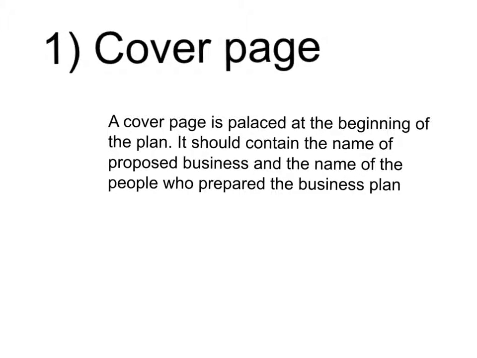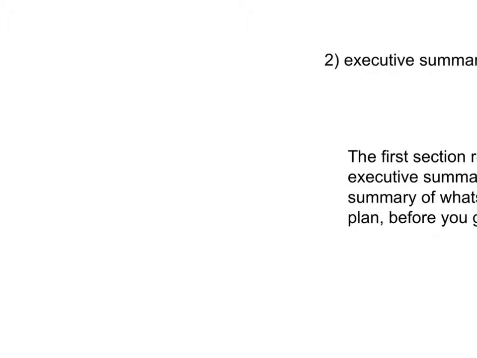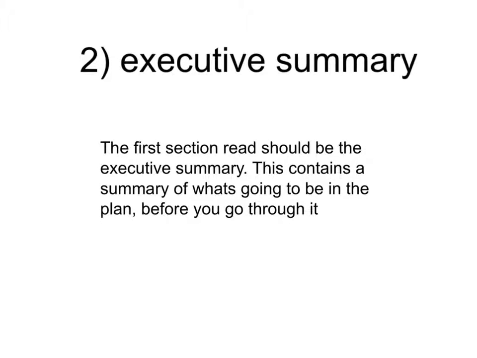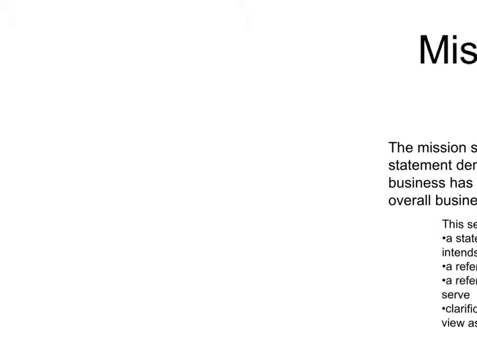A cover page is placed at the beginning of the plan. It should contain the name of the proposed business and the name of the people who prepared the business plan. Executive summary. The first section in red should be the executive summary. This contains a summary of what's going to be in the plan before you go through it.